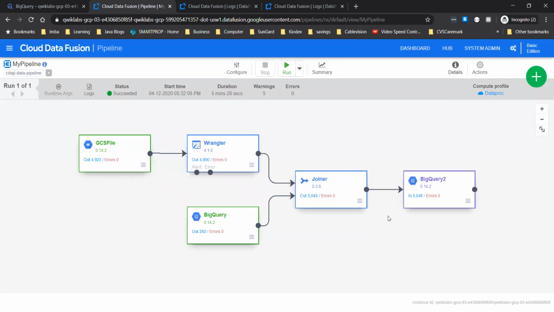Essentially what we did for this demo is we connected our Cloud Data Fusion to a couple of data sources. We did some basic transformation on that. We leveraged Wrangler, and we tried to clean up a bunch of different data sets. Finally, we joined two datasets and wrote it to a sink, and then we were able to review it back from the sink. With that, let me know if you have any other questions. If not, we can conclude our meeting today. Thank you.